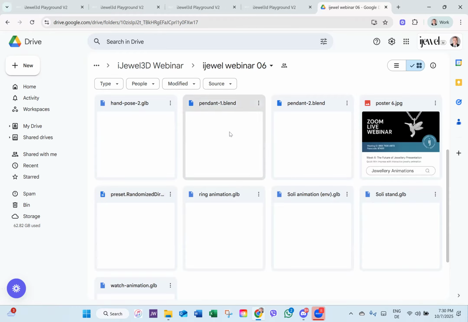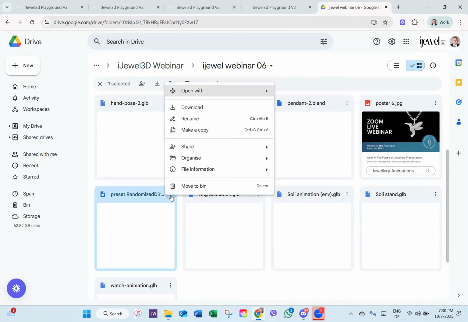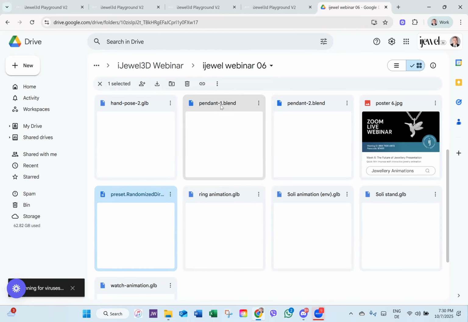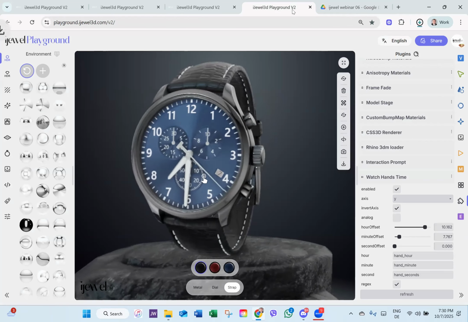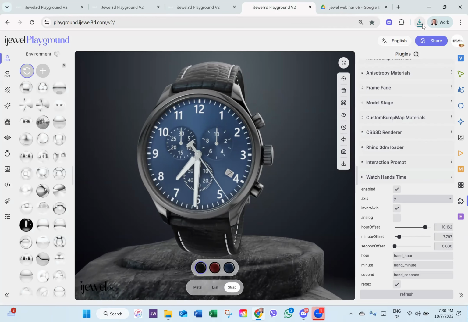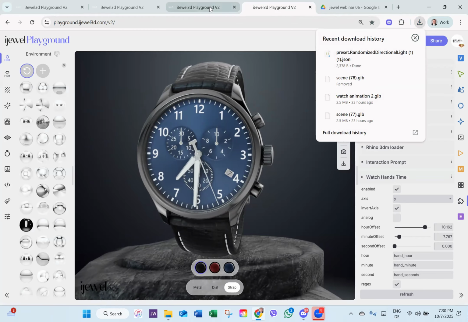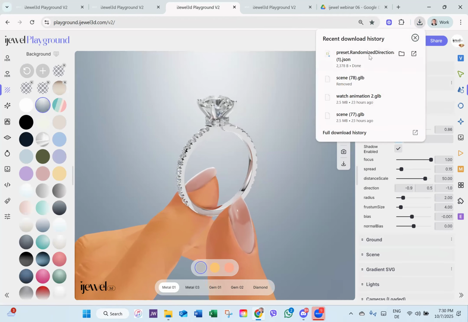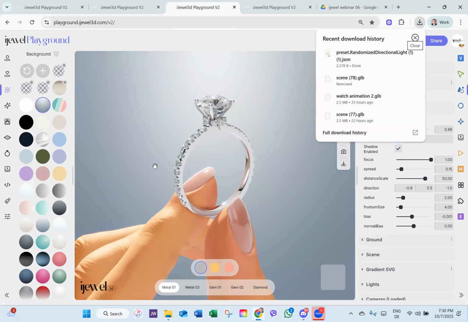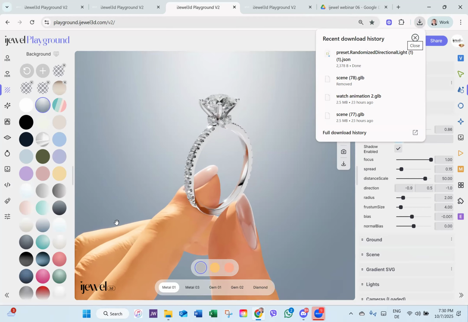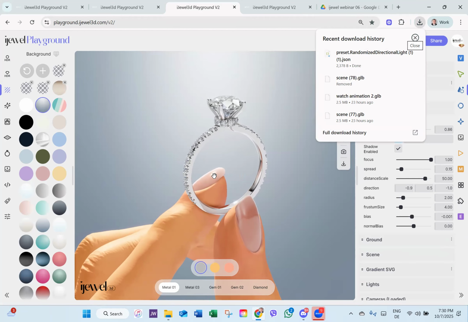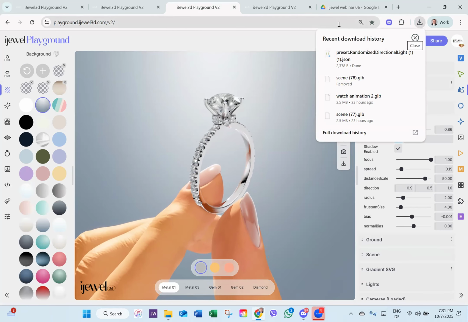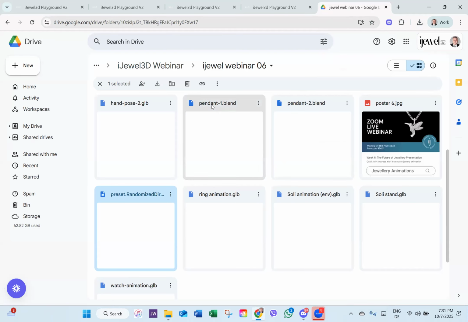So the direction light is when we download this, and you have your scene here. You just can drag and drop the light inside here, and you can see how beautiful it will look. So there's a lot of very nice assets here.